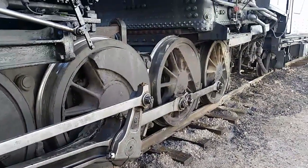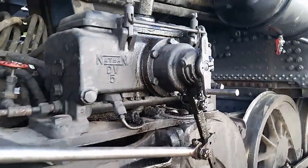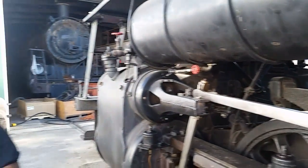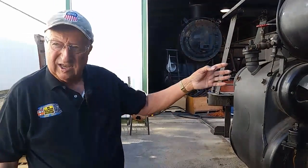History of this one, built in 1918 for the Imperial Russian Railways. So it was actually built for Russia. It was an order of 400 engines. Well, 312 got sent to Russia. 88 were on the docks when the Bolshevik Revolution occurred. The U.S. government cut off their credit, said, no, you can't pay for these because we don't recognize you, the Bolsheviks. And so the U.S. government then took these engines and assigned them to other railroads in the United States. So this one is referred to as a Russian decapod.